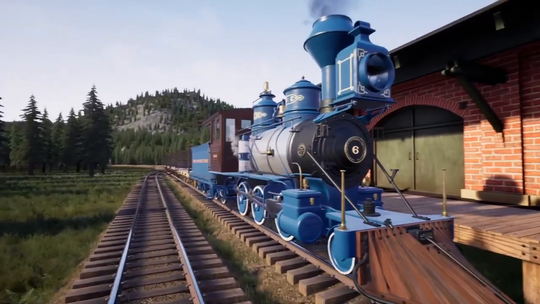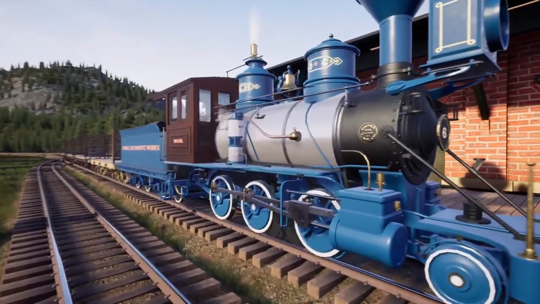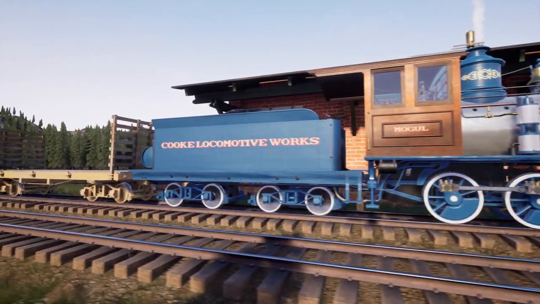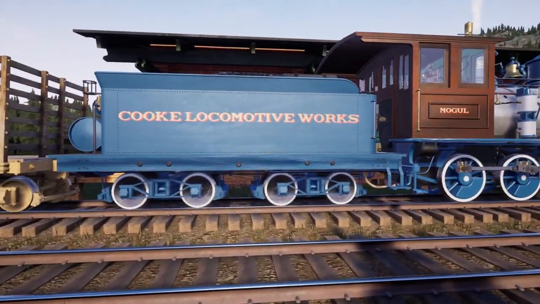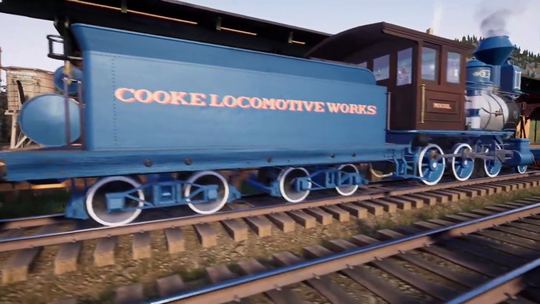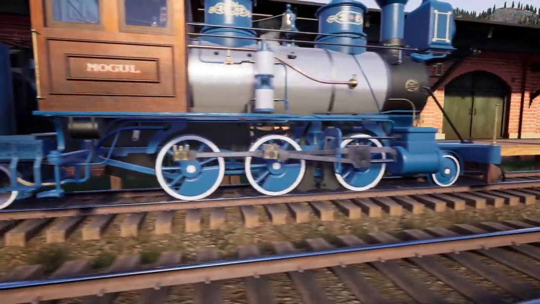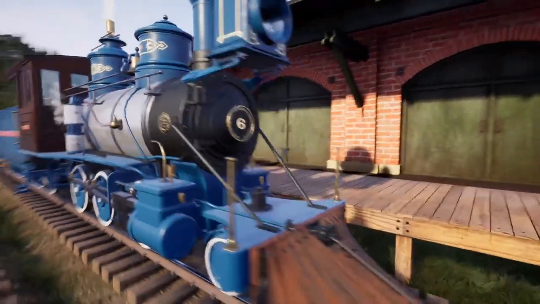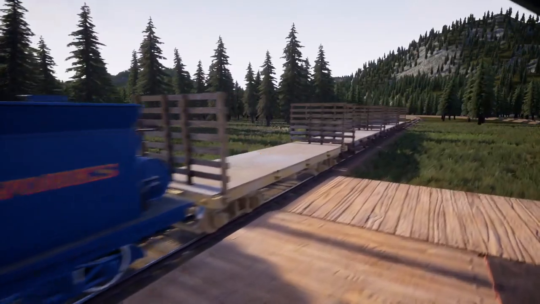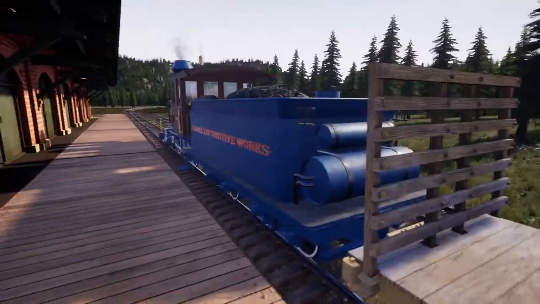So today we are here with another new loco from the update, the last of the four new locos from the update. Not really a new loco, kind of just a recolored version of the Cooke Mogul. So we did save it for last, went with blue because this is going to be our blue barrel oil delivering loco. Is what it's going to be.